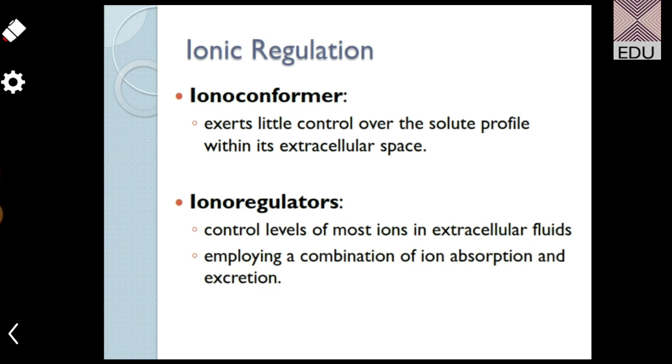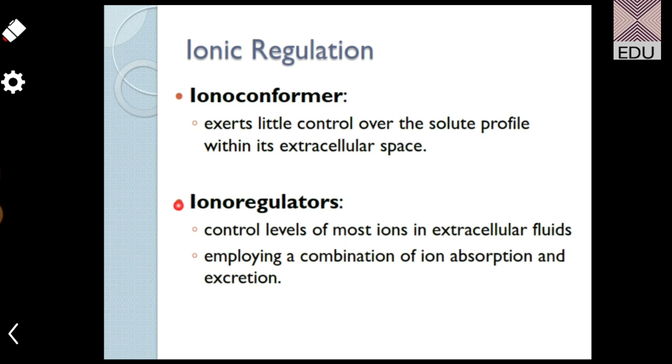Now students, we have got two more divisions of the animals. First is the ionoconformer. So what is an ionoconformer? It exerts little control over the solute profile within its extracellular space. Conformity means changing internal conditions according to the external conditions. So there is very little control over the solute profile.